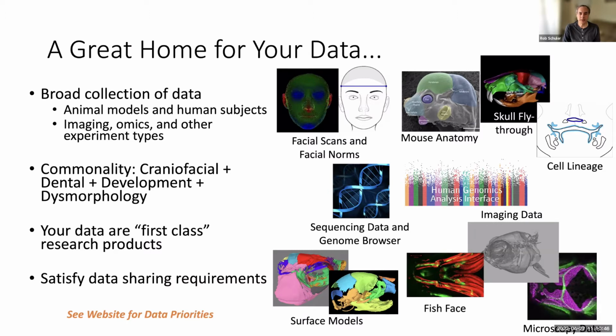And in FaceBase, we also want to provide a good level of description of that data. So it's not just a zip file with a bundle of images in it, but it's actually, as I described before, and as we've seen before in the demo, there's some structured information. It's really not a large amount, but it's just enough so that we know the basic biological characteristics for each item of data and what experiment, and then we can find the protocol that produced it. So all of the things that I think we would agree are necessary for really understanding and appreciating the role of that data in the research.